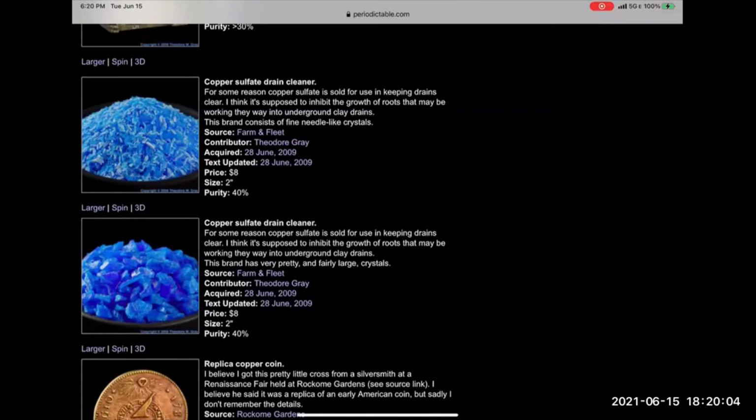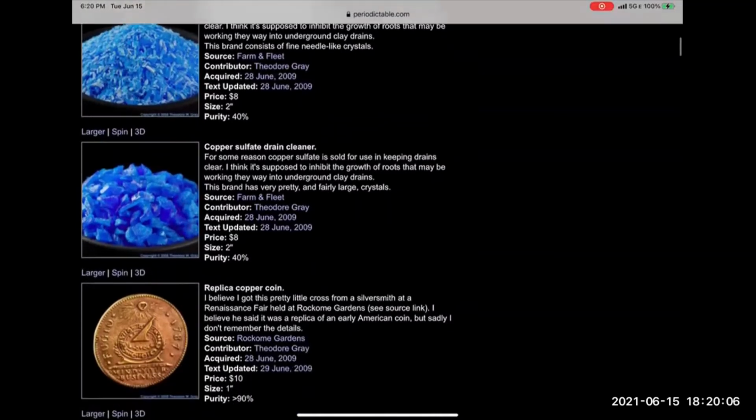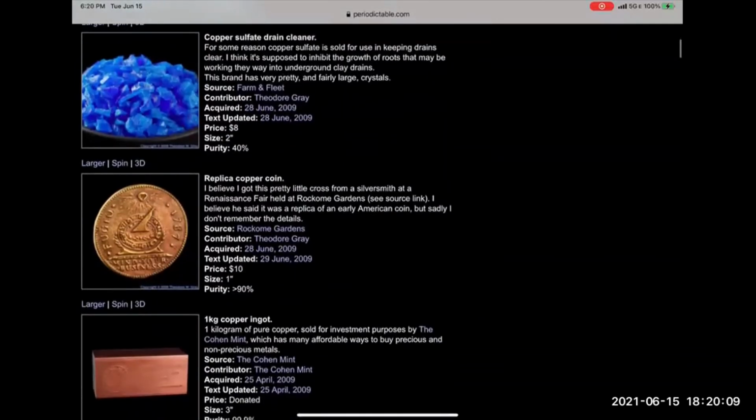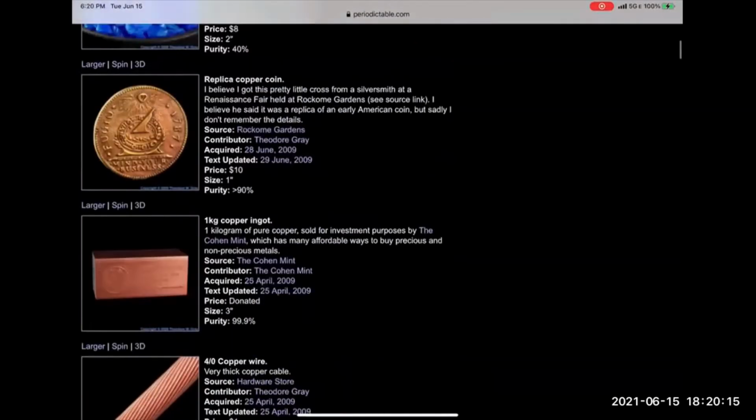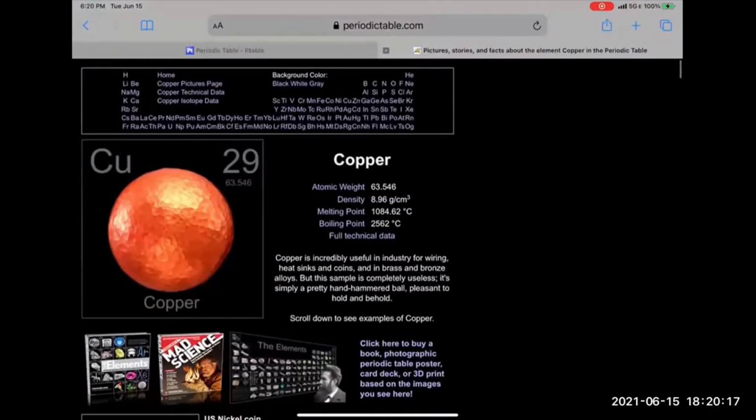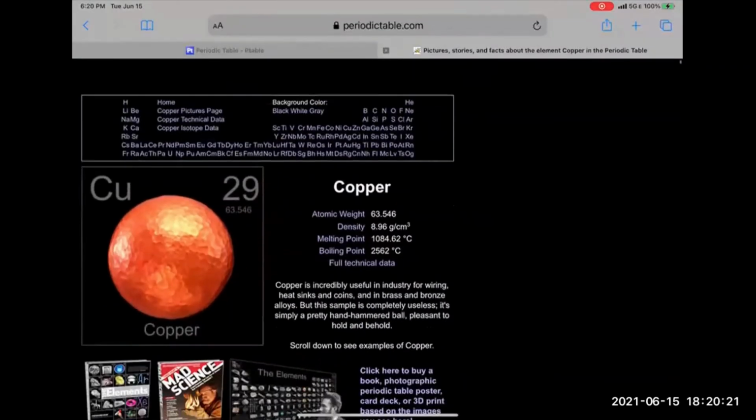So whenever copper mixes in water, it will form a blue color solution. Anyway, so here is this copper, you know, pennies we use and so forth. So copper wires, they conduct electricity. So that's the deal with copper. Next, let's look at, one second, how do I go back?